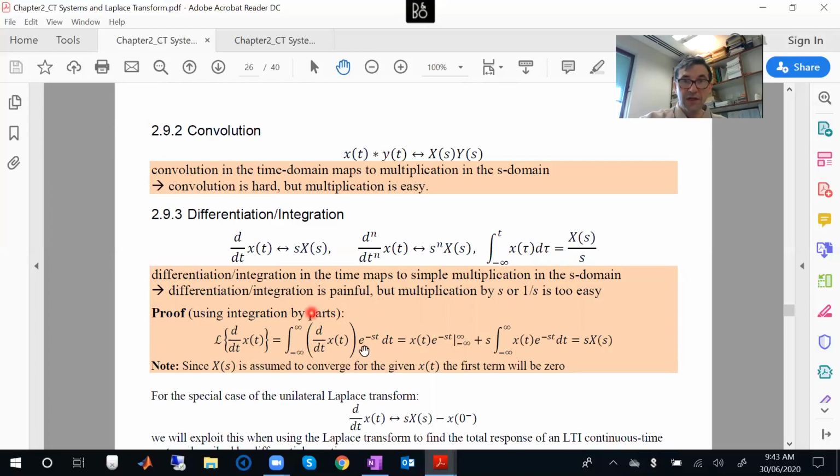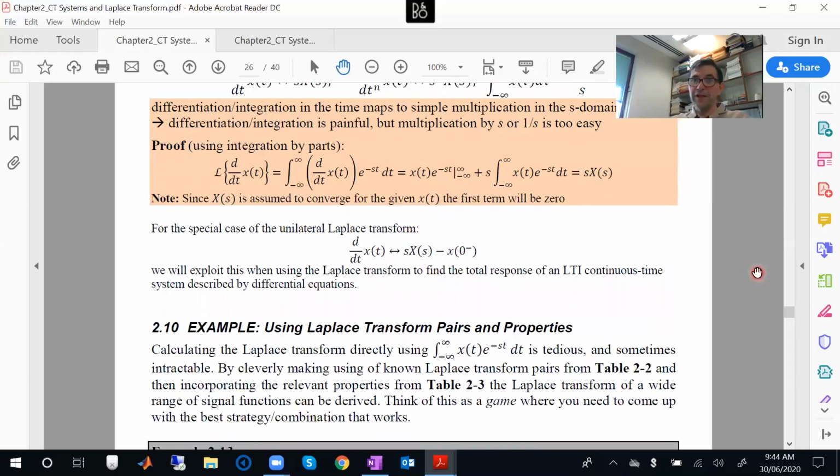That's what it is. Then you use integration by parts, yes, because you've got two functions here. And integration by parts is handy when you have a derivative of one of these functions. And you can show that this goes to 0. I have to think about that. I'll get you to think about it as well. But this is the interesting one. You end up with that. And that integral is X(s). So lo and behold, sX(s). And you can show the same thing when you look at the nth derivative.